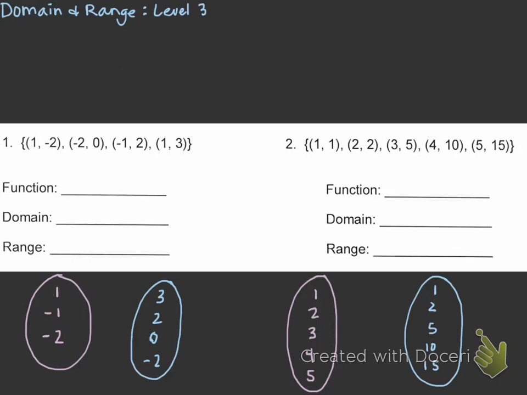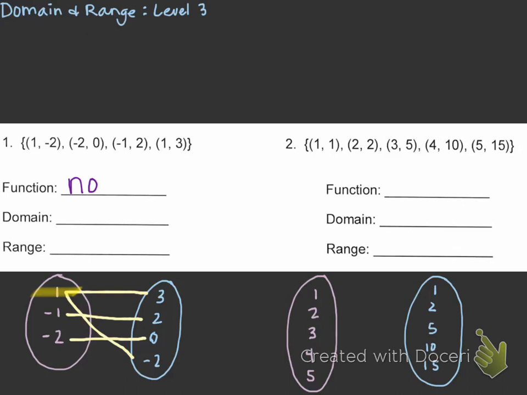So for our first coordinate point, our positive 1 goes to negative 2. So I'm going to draw a line from positive 1 to negative 2. Our second coordinate point, negative 2, maps to 0. And then negative 1 maps to 2, and then positive 1 maps to 3. And this is where we run into an issue because negative 1 maps to two different things, which means for one input, that gave us two different outputs, which means this guy is not a function. That is not what we want to see for our functions.